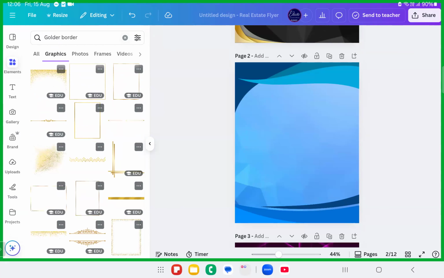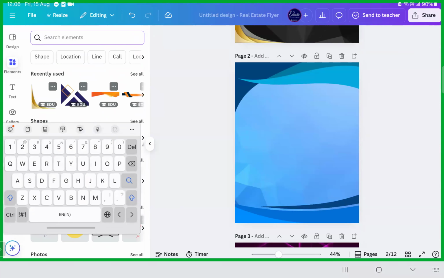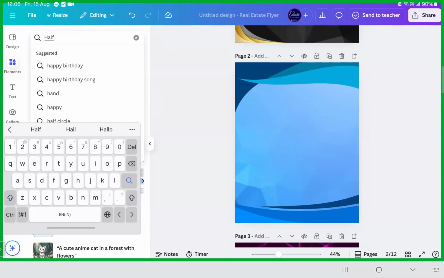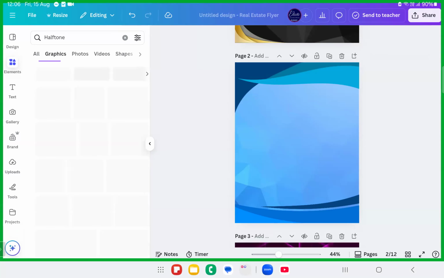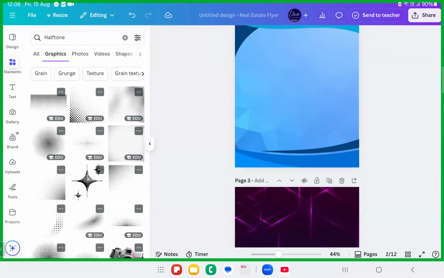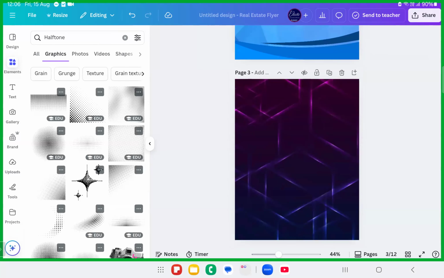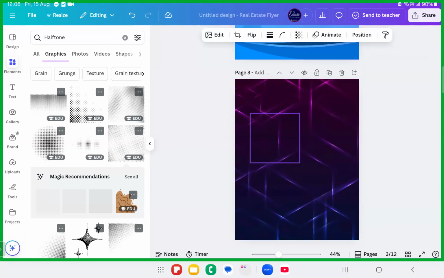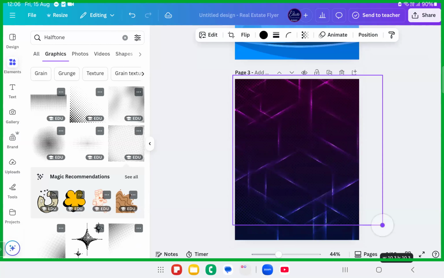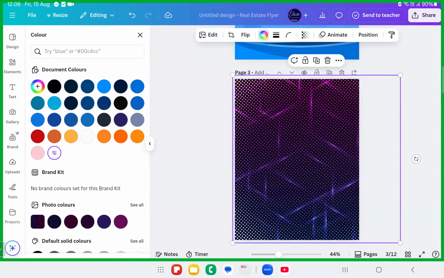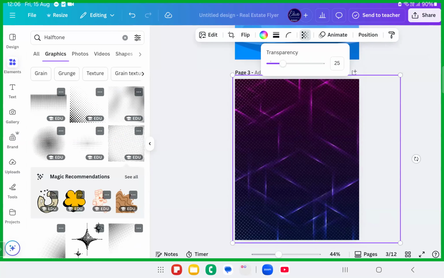Okay, halftone. There is something called halftone. Probably I just discussed that. Halftone is nothing but you can just use it for half of the pages like these. Okay, you can use these halftones. If you have nothing on the screen and you want to make sure it looks good, you can use these halftones. Okay, you can change the colors of this. If it is dark, make it white. You can change it to white like this. Fine. And transparency, make sure you're reducing it. Fine. Okay, in this regard, you can just mention. If you don't want the entire screen, you can put it somewhere where you want.